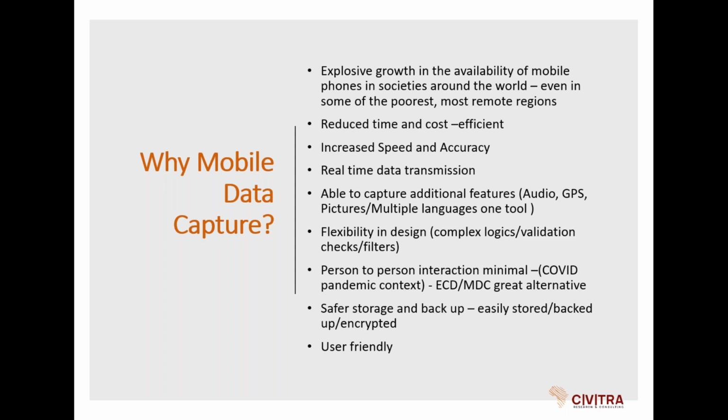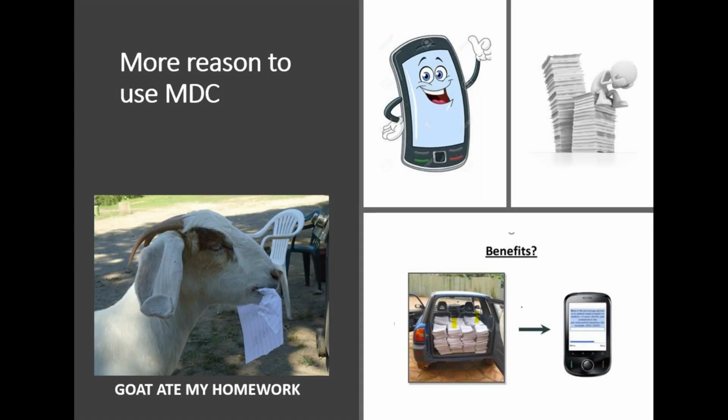And then you also have safer storage. You are able to back up and do multiple backups of your data. Data can be easily stored when it's collected electronically, and it can be easily encrypted, and therefore in terms of security and storage, it's better than other methods. Also, in terms of the data collection process, it's more user-friendly, and you can train even lay audiences or participants to use these methods of data collection. So there are many reasons why.